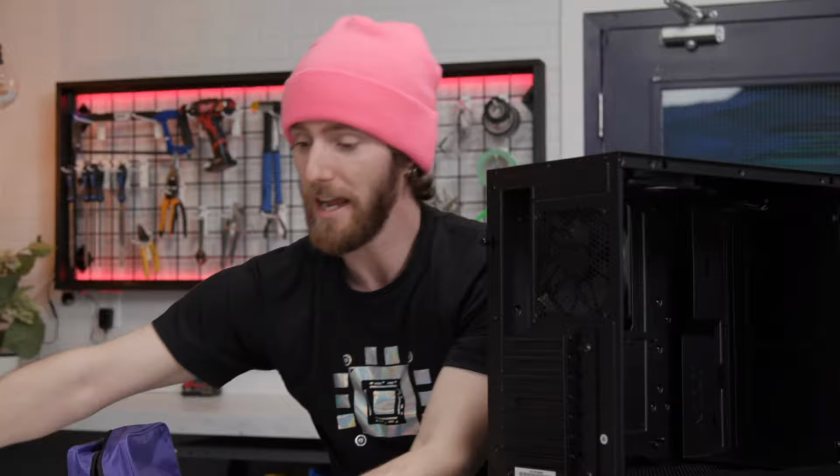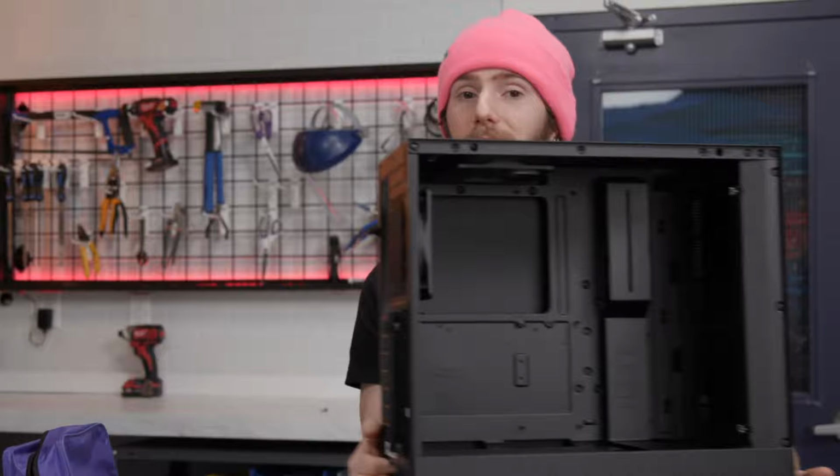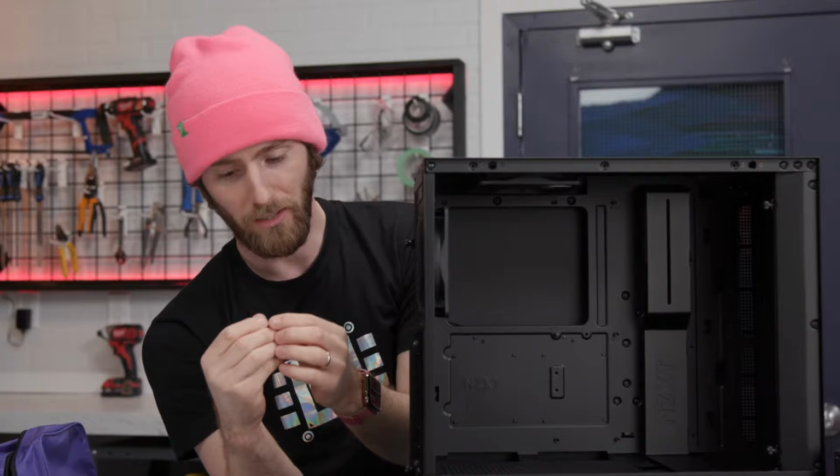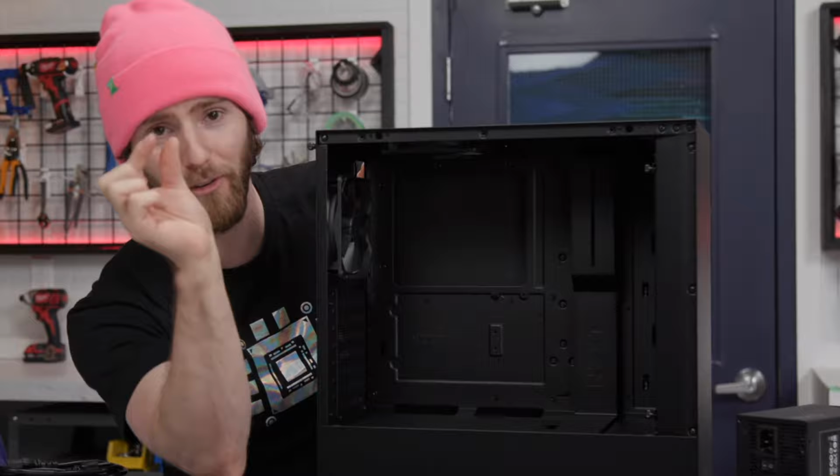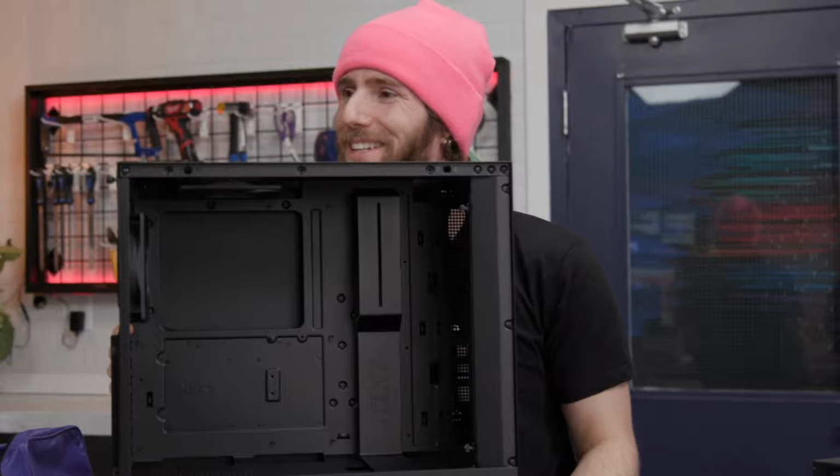So on my personal Silverstone TJ07, I replaced the stock side panel with glass. It wasn't tempered glass, which might be a little dangerous or whatever. And in place of the holes around the outside where the acrylic was attached, I just glued on decorative little nubbins so that it wasn't clear that they weren't actually doing anything.